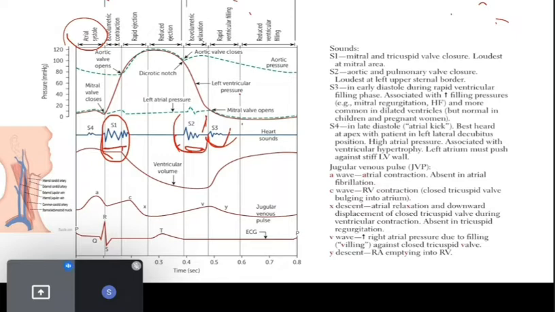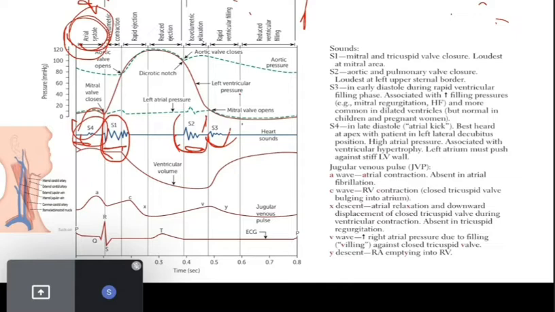Because before closing the valves, the mitral and tricuspid, you need to push all the blood in the atria, and to make more force to push this blood, you need to contract the atria. The contraction of the atria at late diastole, at the end of the diastole and before the beginning of systole, is atrial contraction. Now, atrial contraction is represented by S4. The contraction of the atria will cause the S4 sound.